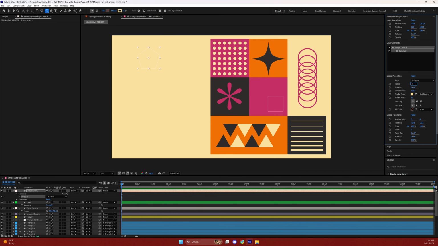Hold on. I'm going to select V on my tool here. And I'm going to move this, which is now a triangle, over here into the center. And let's increase the amount to 6. Let's see what 6-sided looks like. There we go. That's kind of neat. And I'm going to drag this up. I'm going to keep it a stroke. And move it over a little bit.